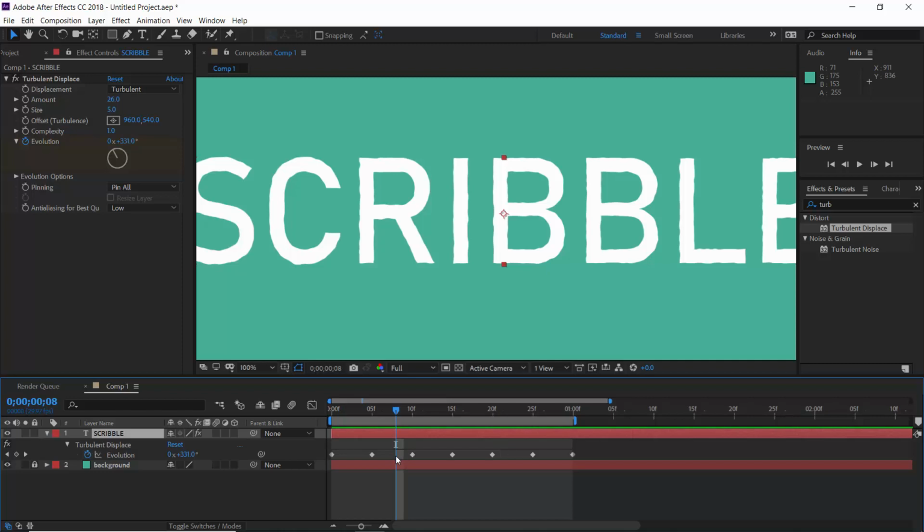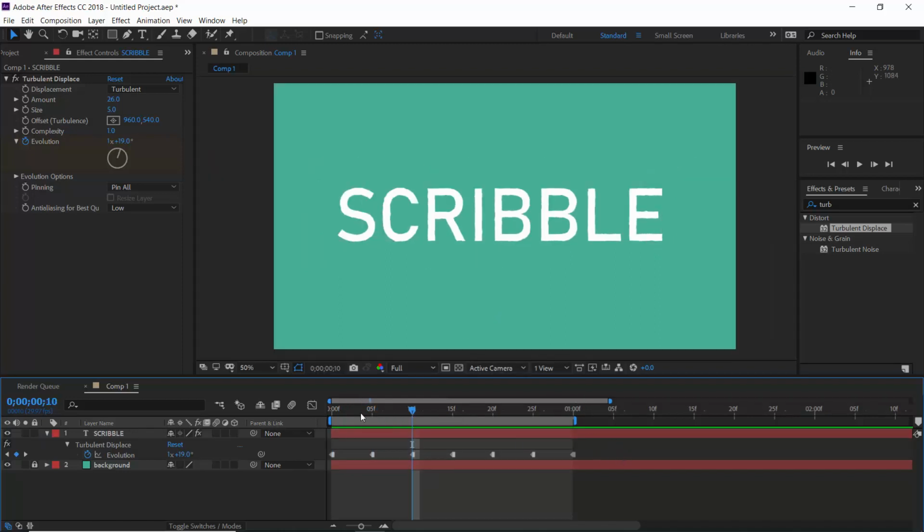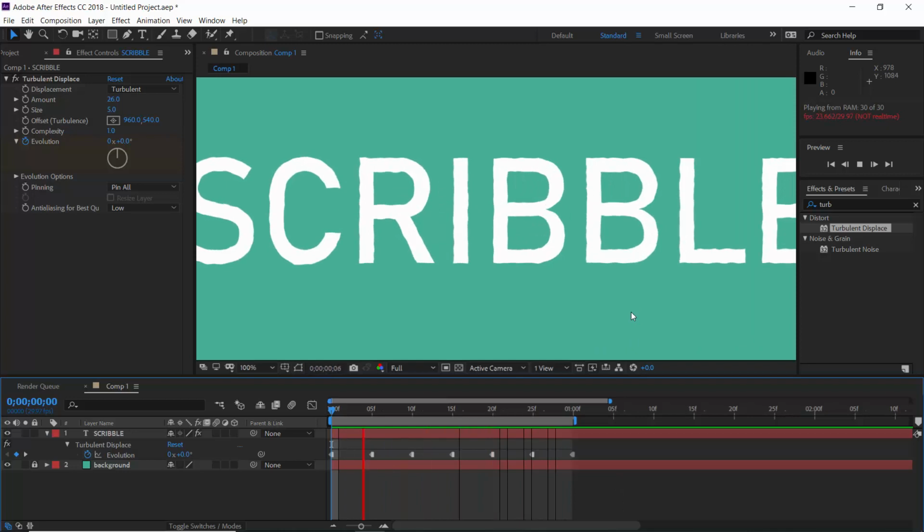And the simplest way to control it, select all keyframes, right click and hold keyframe. Now, on the keyframe, it will hold the current value, but that value will not be changed until next keyframe arrives. In other words, in between keyframes will be dead. Just check it. This is the desired effect.